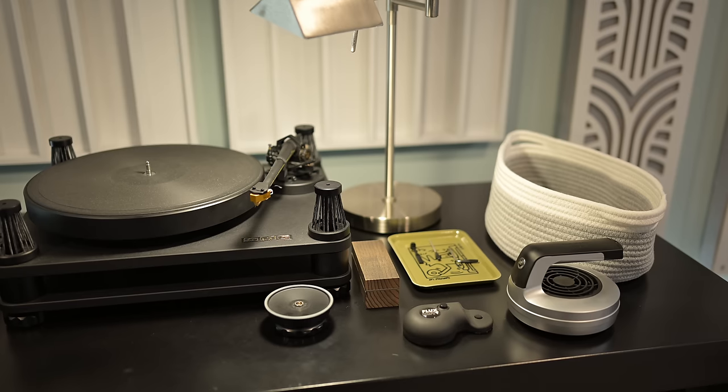I have a couple of accessories that I use or recommend. First and foremost are brushes — both a stylus brush and a record brush. I use those on every single side of a record, every time I start playing it or flip it, 100% of the time. Another thing I do 100% of the time is use what looks like a curling stone over there — it's actually a Furutech D-Stat 2. I live in a climate where static electricity is an issue for me a big part of the year, so I like using that. It's almost like a little fan that blows charged particles on it.